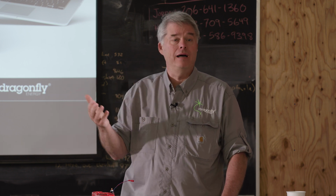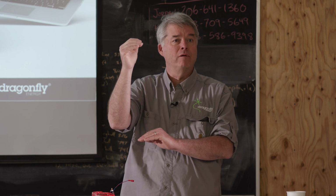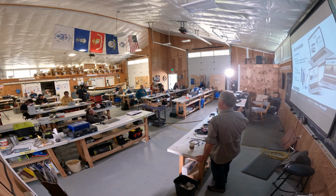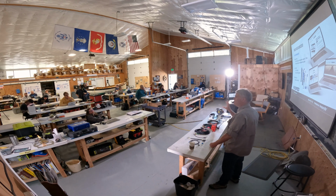The nice thing about that guide is that for those batteries, a lot of them have wiring diagrams. I want to make sure I'm not going to trip over this chair. So these wiring diagrams, here are examples. For various batteries, it shows at a high level, but with a good degree of detail, how you would install the Wakespeed regulator for that battery. So make sure you go look on the website, go to the product page and the support tab.